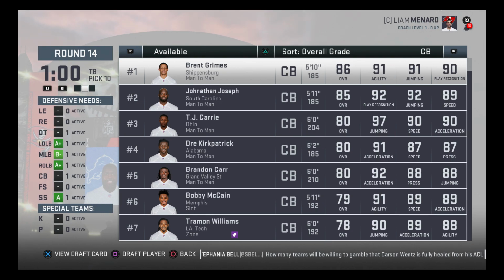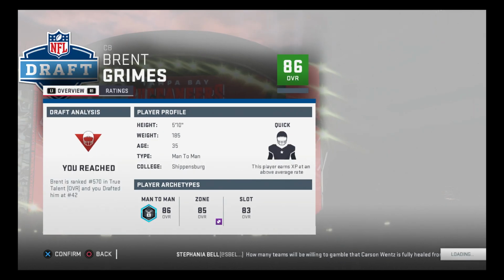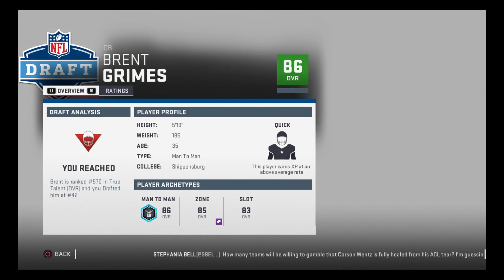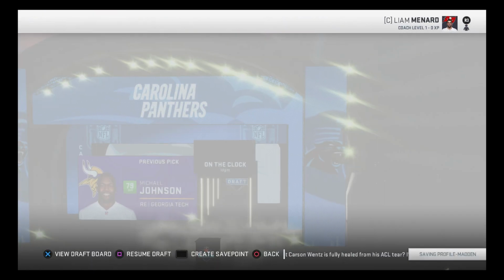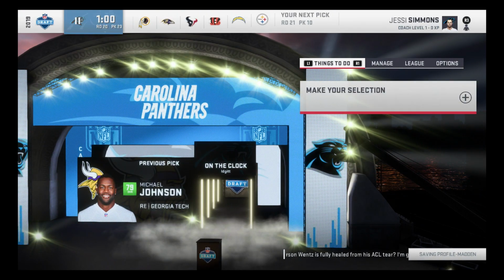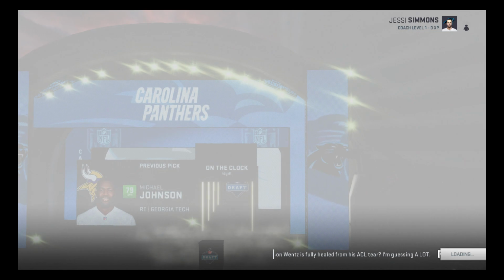So comparatively, he is the best zone corner available. But he should have been picked 800th, so think about it. Yeah, true. I'll take him. He should have been picked 570th. Why would he go above Andrew Whitworth? This doesn't... I'm furious.